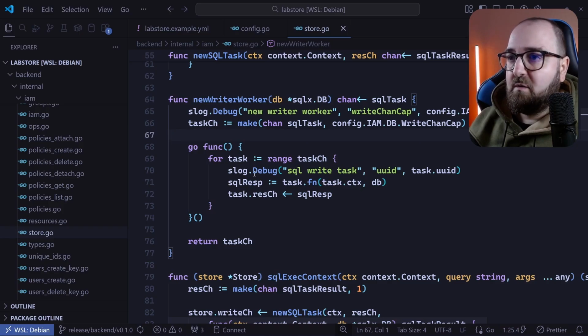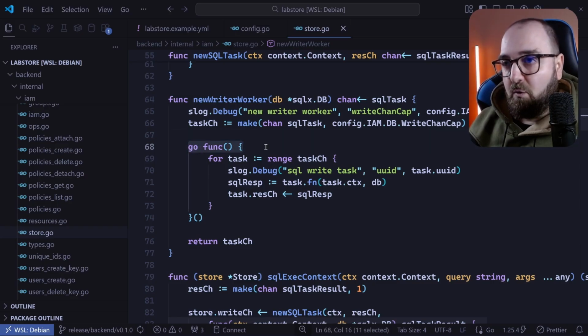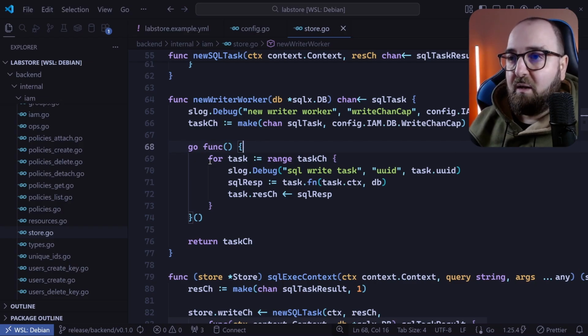And then we just iterate over all our tasks, but within a Go routine. But notice that the Go routine is wrapping the for loop. It's not inside the for loop, so this doesn't run concurrently. It just gets here and gets processed sequentially through the channel. We are iterating over the channel.